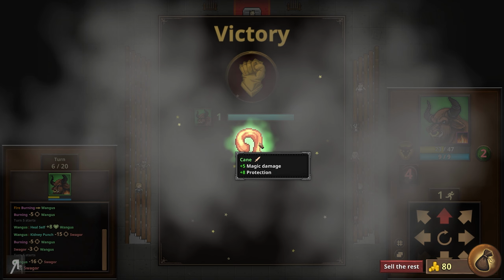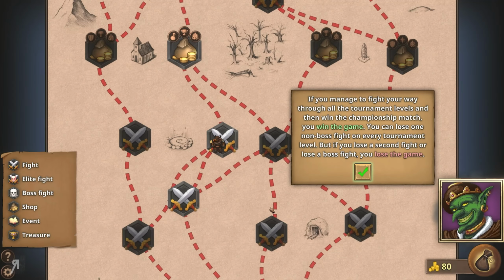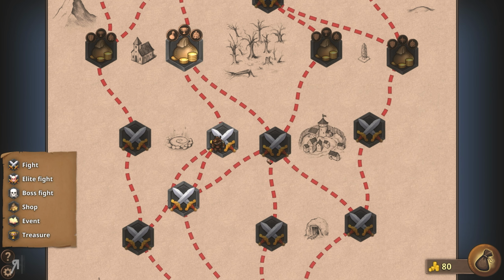Okay, so we got some magic damage, and we got some protection right here as well. So that means that if we do get the ability to recruit a magic user, it's going to be fantastic. If you manage to fight your way through all the tournament levels and then win the championship match, you win the game. You can lose one non-boss fight on every tournament level, but if you lose a second fight or lose a boss fight, you lose the game.